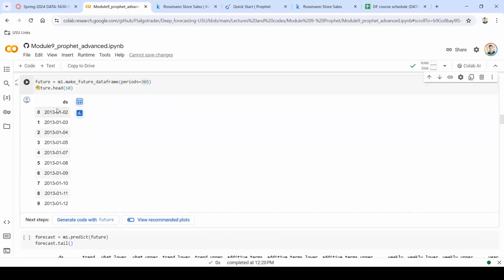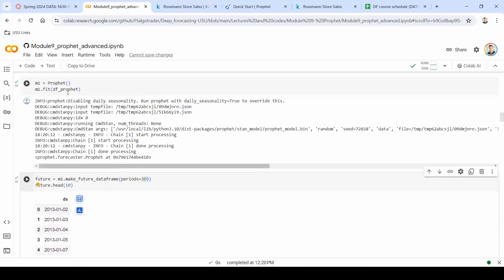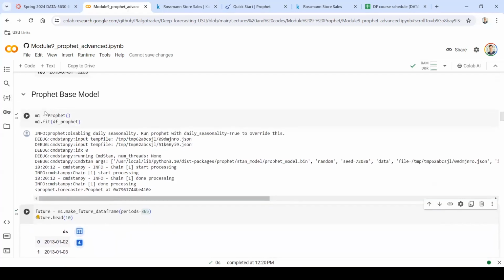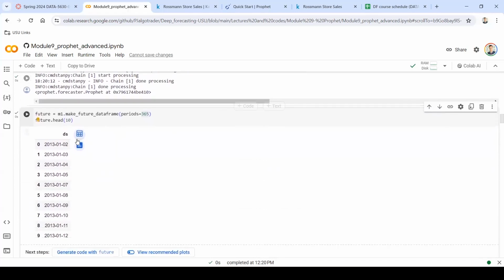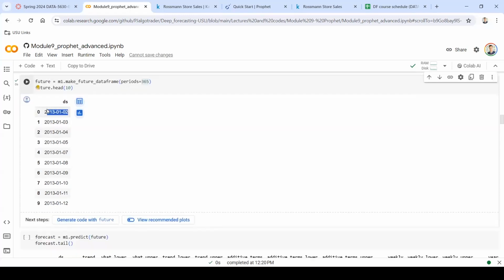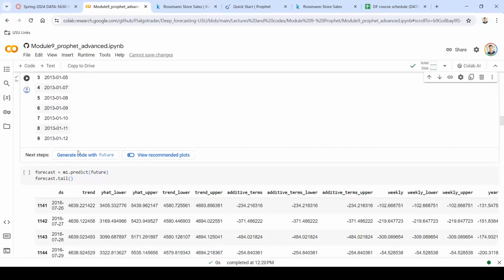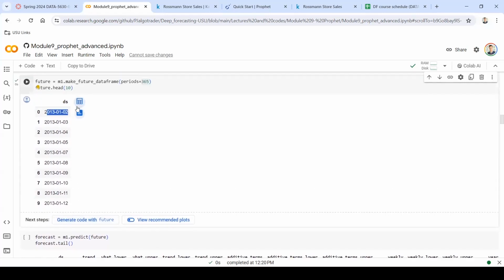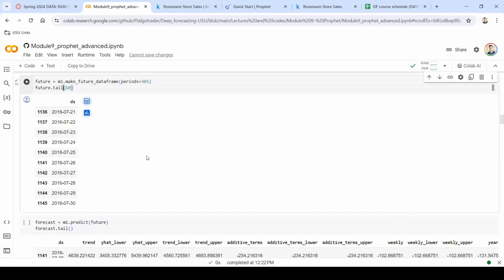All right. So in this simple benchmark, which we call the baseline, the base model, remember, it's univariate. So this is my future. I didn't need to add any extra variables here because the only thing I need is time. So go ahead and make the prediction from day one. If I show you the tail of it, well, actually, let's do tail. Remember, our data goes to July 31st.